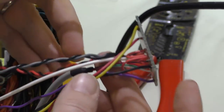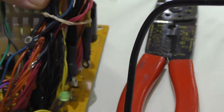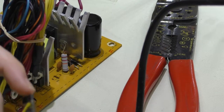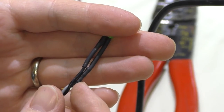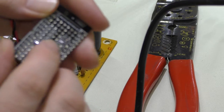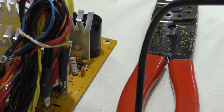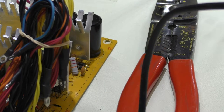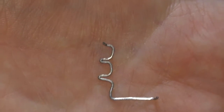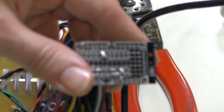So that gives you the power switch, and then all the other things — LEDs and the USB port — all connected to a nice little board, which makes it a lot easier to manage. If I hadn't built these already, I would have included the resistor on this board as well — it would have jumped across different pads and I'd use it as a link. Speaking of the grounds, I have a trace I actually made — it's more or less just a paper clip bent into shape.